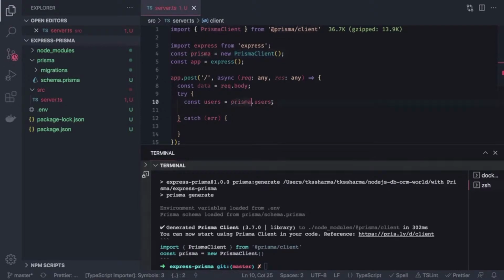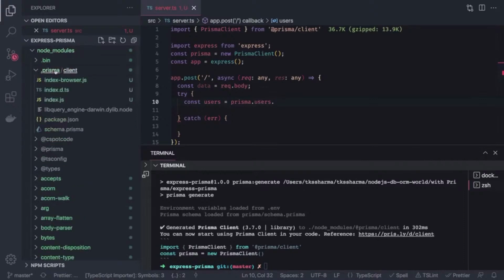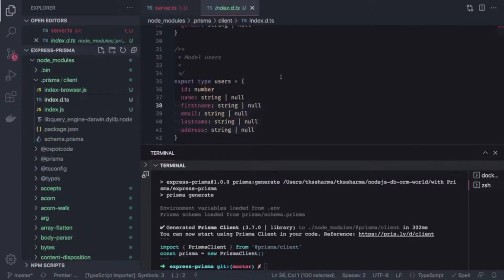So here I'm doing Prisma.users. Let me just find the typings. Sometimes the typing is a little slow, it is trying to find it. Prisma.users, and now it will expose all the methods. Now if you just go here, this is still loading, node_modules, Prisma client.